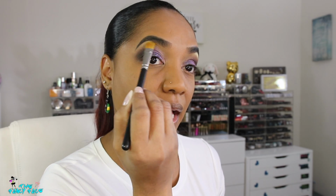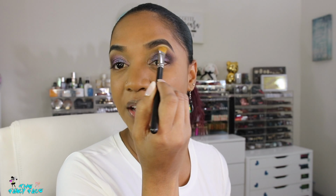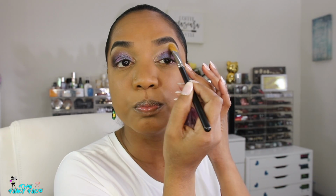However, I discovered in my last Get Ready With Me, if you haven't watched it, I'll link it so you can check it out. It's a beautiful highlight color that actually works really well on my skin tone. And once you blend it in and buff it out, it doesn't look yellow anymore. You can definitely build it up to that yellow on the skin, but if you blend it out, as I'm doing now with my MAC 252, it just gives a beautiful highlight.